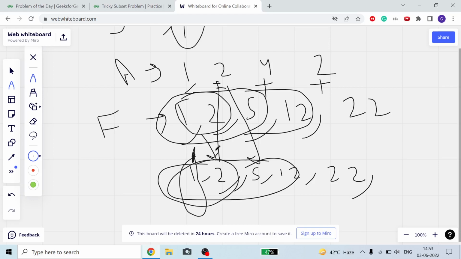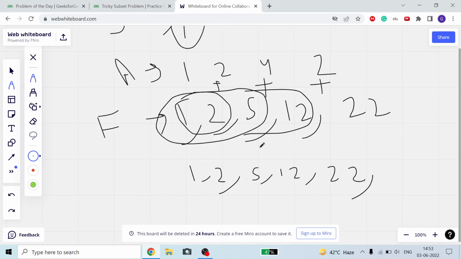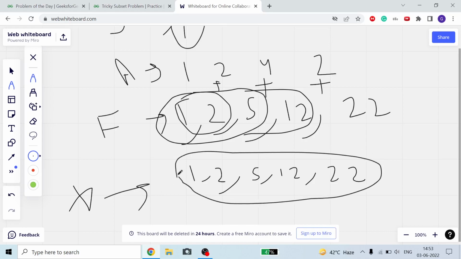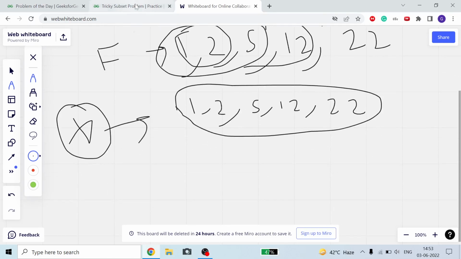And now after building the array, we have to do some work on this array. What work? We are given a variable x, and we have to find out whether there is any subset in our array whose sum of elements is equal to x or not. Like here our x is equal to 7. Now we have to find out, is there any subset whose sum will become 7.